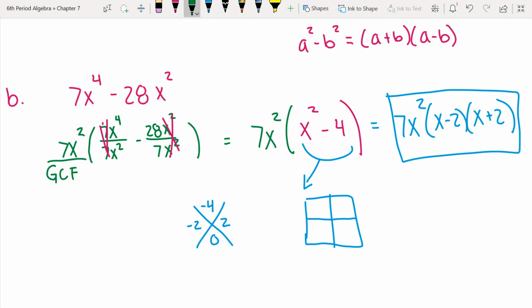So then when you go into your box and you fill in what you can, you'd have x squared in the top left corner and minus 4 in the bottom right corner. The information from my x gets filled in the remaining boxes. And when you work outward, you'd have x times x, and then x times negative 2, and x times positive 2. So in the end, I'm still getting the exact same answer of that expression that I put in the box. So whether you can recognize the formula or you use any other method, you should get the exact same answer.